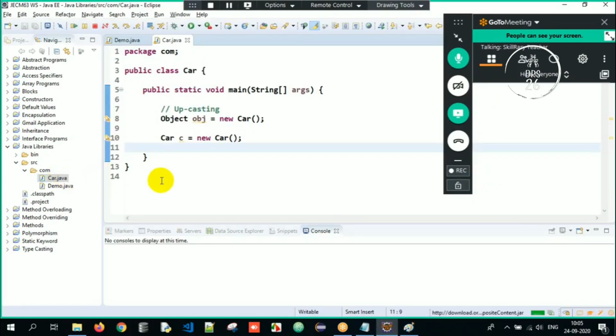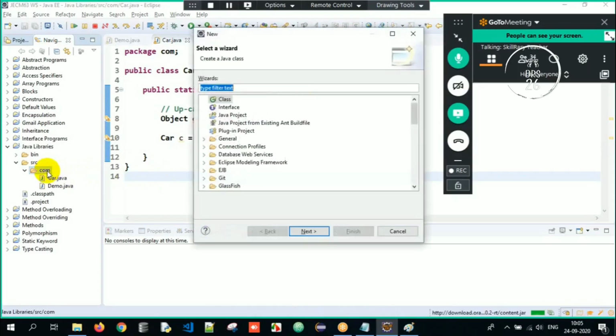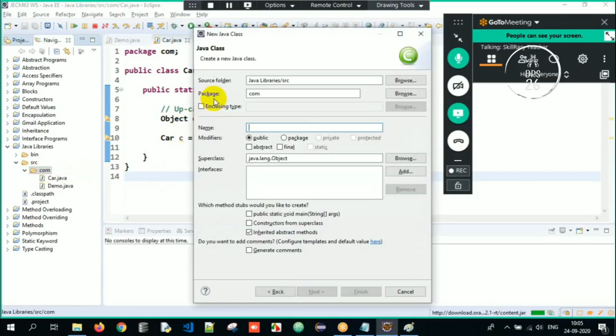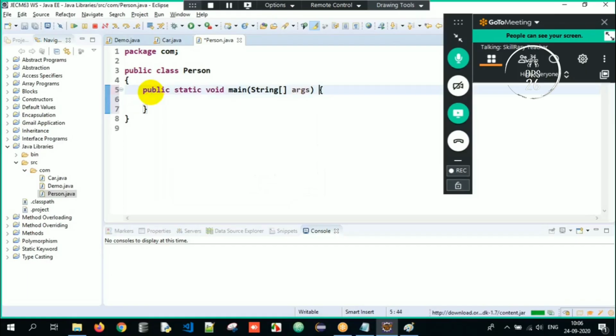So concentrate here. Now guys, I will create a class, Ctrl+N, and I will take the class name as Person. I hope everyone got the clarity. What is this doing? Package com means there is a folder called com, and the class name is Person. So the file name will be Person.java, and that is present inside the com folder. And then class is a blueprint of an object, and public is the access specifier so that everyone can access it. Now here I will have one main method. Main method is where the execution will always begin from.